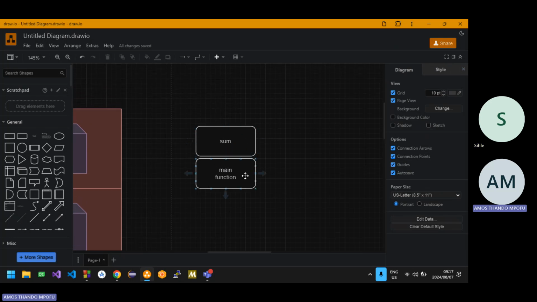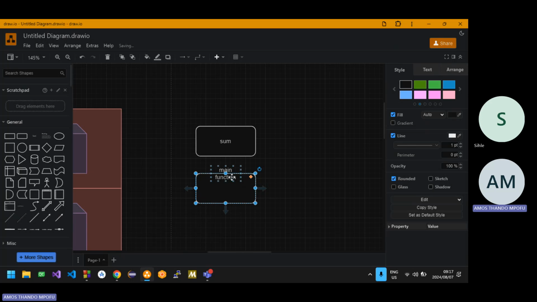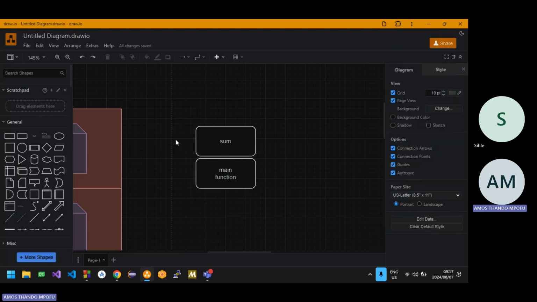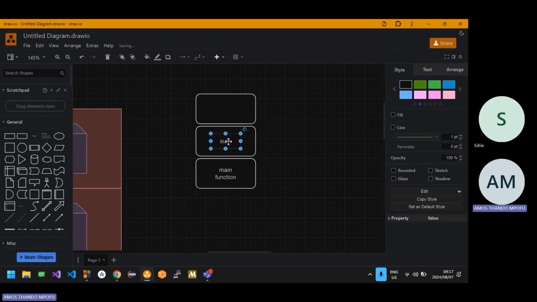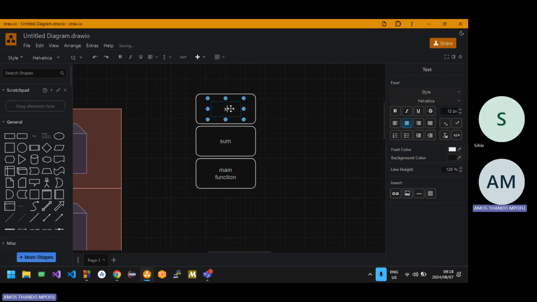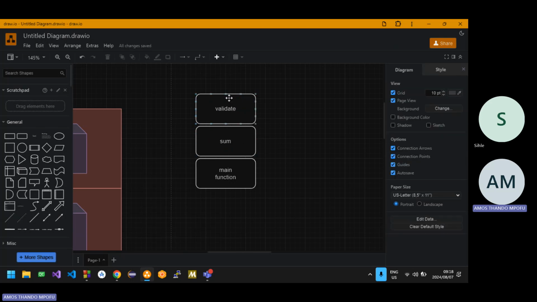Let me extend this example a step further so that we can actually have a literal stack. Let's say the sum function also called a function that evaluates x and y. It's called validate x and y. So when I'm now within the sum function, I also call validate.